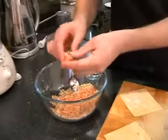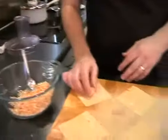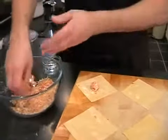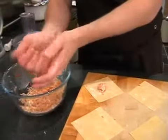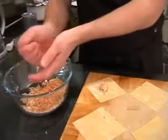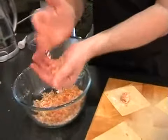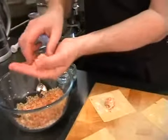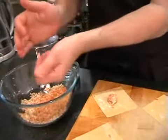There we go. Just so it comes together into a little ball. Nice and easy. So just do a couple of these. You don't need to see me do all of these on camera with you. As soon as you know how to do it, you can race ahead and finish on your own. Right, so just squeezing together the mixture just so it comes together.